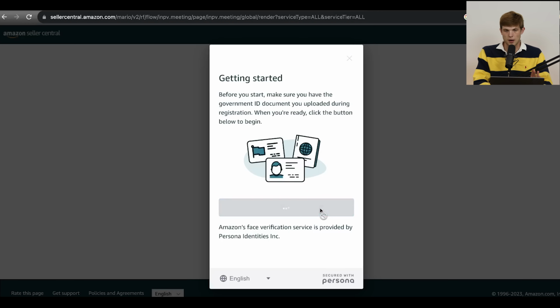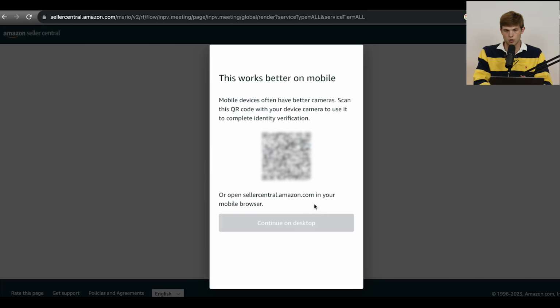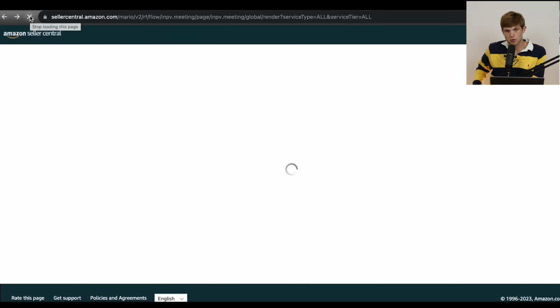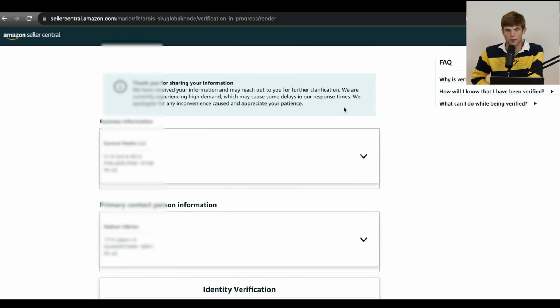I've actually gone through this process before on multiple other accounts. It works better on mobile. So if you have your phone, like I'm applying on the computer here, I'm just going to scan this QR code here, and I'm going to do the process of actually creating this account on my phone. Okay, all right, I've done that on my phone, and I'm just going to click refresh here. It looks like my verification went through, and you get this little message up here that says, thanks for sharing your information. They're going to reach out if there are any issues.